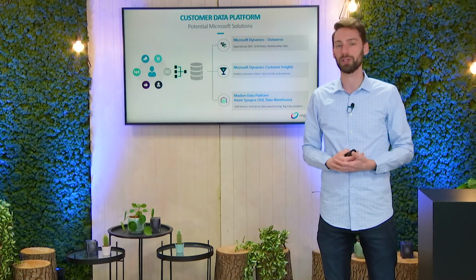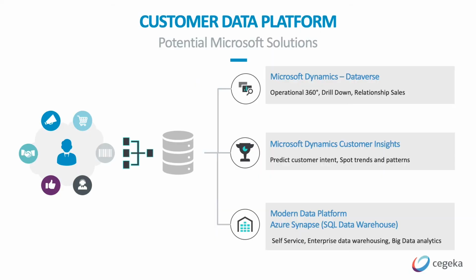And so if we look from a Microsoft perspective, what Microsoft can deliver to you, there are multiple ways to approach this. So if we look at a customer data platform, then for CDP, Microsoft Dynamics and Dataverse would possibly be the first step to look into. If you're looking more to a data platform, then Customer Insights can be a first step to connect to your first data sources and to see what that data can do for you. But if you already have a lot of extensive data and maybe you already have data warehouses and data lakes available, then probably you need a more modern data platform such as Azure Synapse with SQL Data Warehouse capabilities.